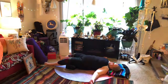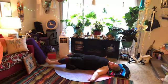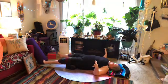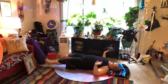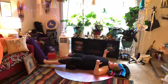Take a nice big breath. Let go with a big sigh. Wiggle your fingers and toes. Spread them out, wiggle them again. Do some wrists and ankles. Other direction.